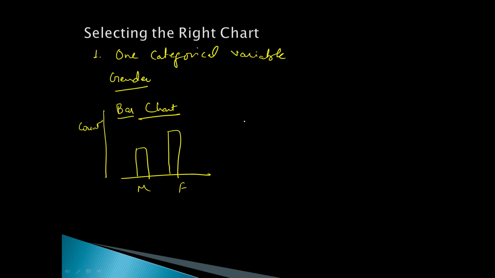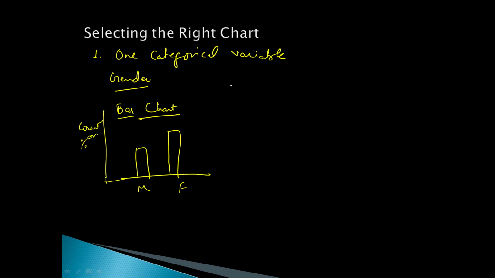Obviously, it doesn't make sense if you have just a single data point. For example, you're asking my gender, and I'm saying I'm a female. It doesn't make any sense to plot any graph for this data because it's a single data point. But if you have multiple data points, in a population of 100 suppose you have 40 males and 60 females, then it makes sense to represent those using a bar chart. So you can have counts on the y-axis. Otherwise, you can also have a percentage on the y-axis: out of the total population, how much percent is male and how much is female.